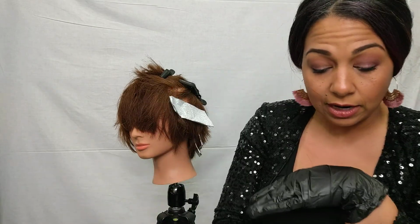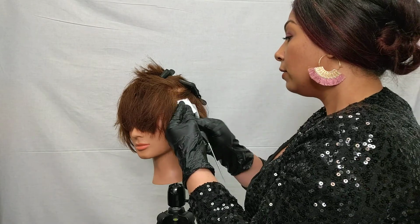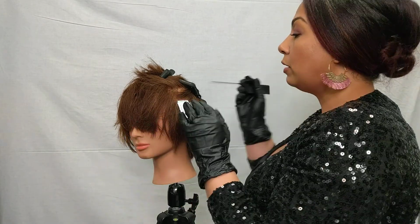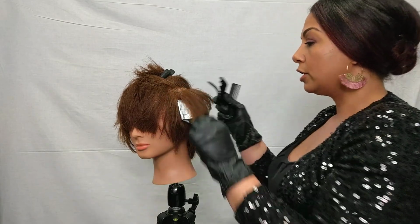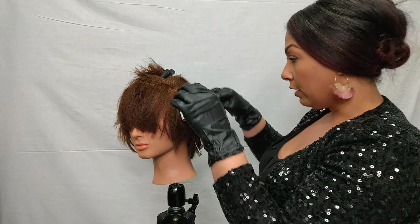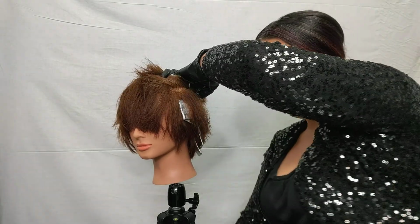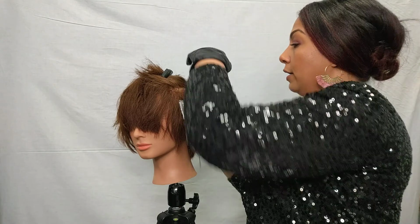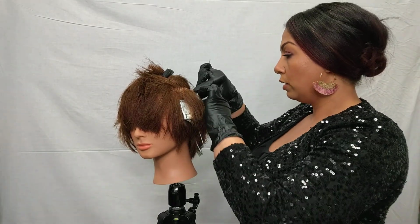This is not an on-scalp lightener. We do have one with Rusk, actually we have 2 with Rusk. One is a cream lightener, and then we also have our dust-free powder white lightener. Okay. We'll go through. We'll put 2 more in Zone 2, and then we'll get into Zone 1.